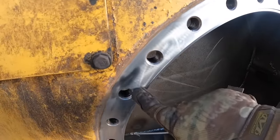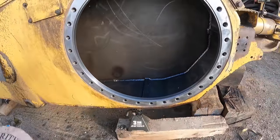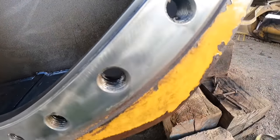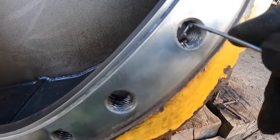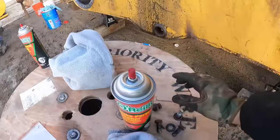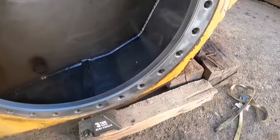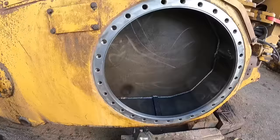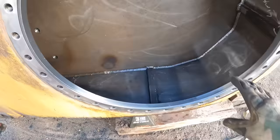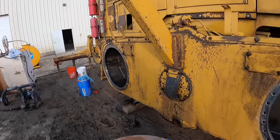I got this all prepped out and I'm going to take this pick, go through all these threads here, and dig out all the dirt in them. Got all the threads cleaned, then I blew it through with brake cleaner and cleaned the tandem again - got all the rest of the debris out. So we're going to go ahead and swing this brake over, get it on that side first, and then do this one.